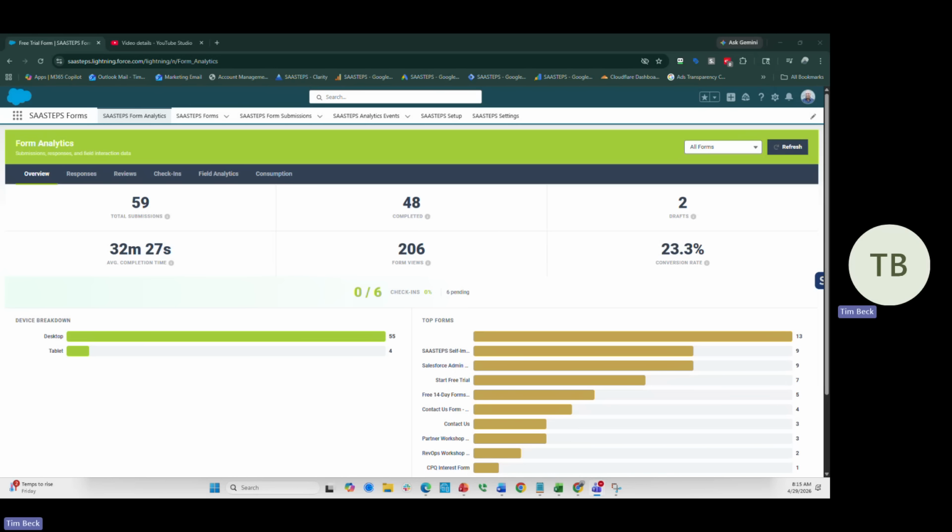And this is only one part of what SAASTEPS delivers. When companies partner with us, they can start small by activating one portion of our managed package and then grow into our complete customer revenue lifecycle solution over time. We do not replace Salesforce at all. We enhance Salesforce with our 100% native capabilities designed to unify operations, simplify workflows, and create a stronger data foundation for growth.